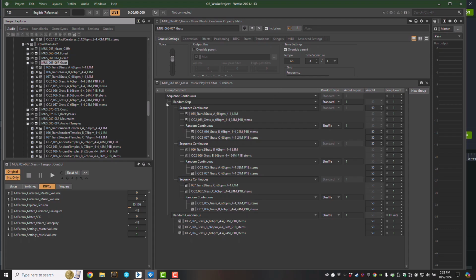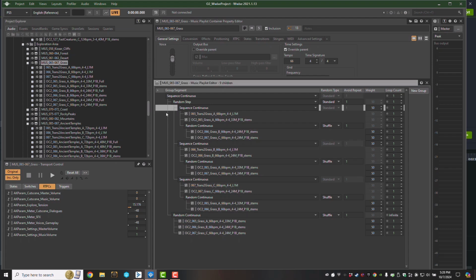And then in the playlist, I have a bunch of randomizers where it does a little transition to get into either the A, the B, or the C segment. After it does that, it'll start randomly playing one of the other segments. When it finishes this step, it then moves on to this random continuous step where it just rolls the dice and picks A, B, or C. I'm really playing with form. Each of the segments is similar material, but it's developed in different ways. A lot of leitmotif approach, and just to give you a little taste of what that sounds like.